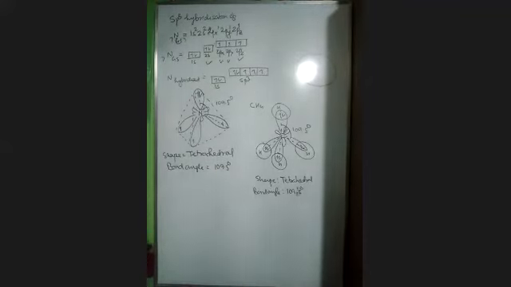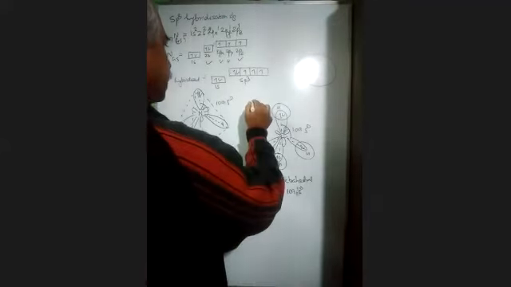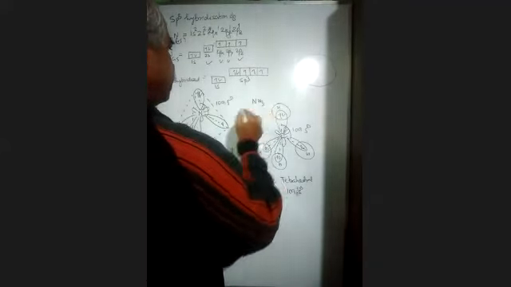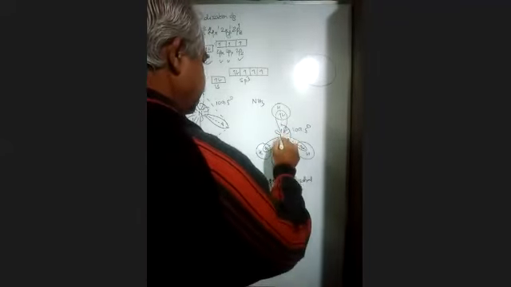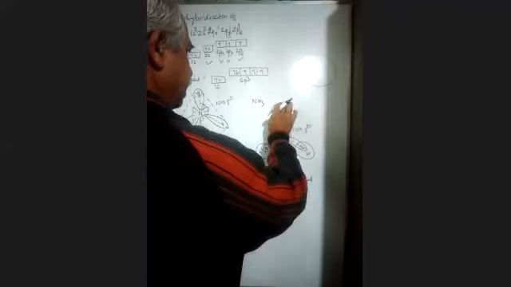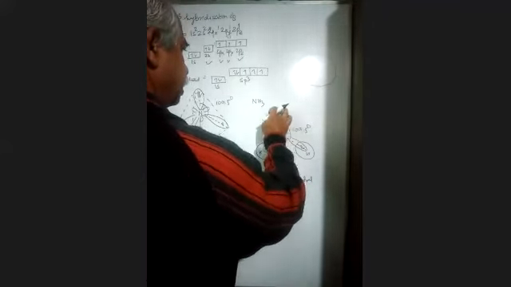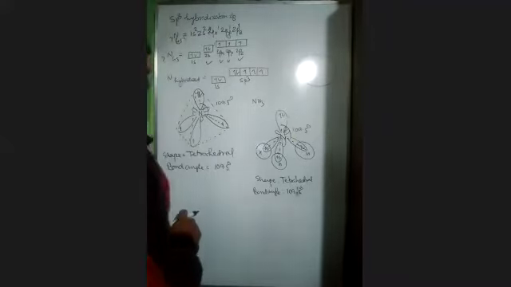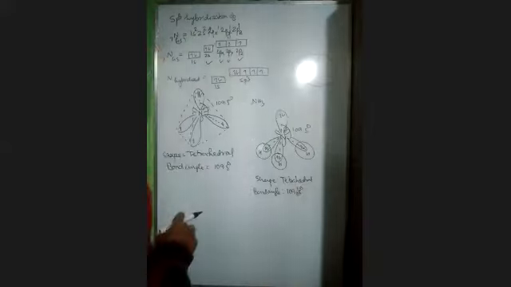Okay. Now I'll go for NH3. This is where it comes in the exam. Please remember. In NH3, what will happen? It is N here and this is called the lone pair. These are the bond pairs and this is the lone pair.